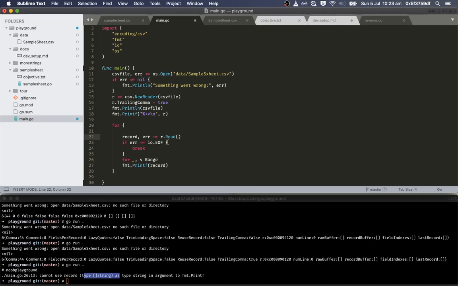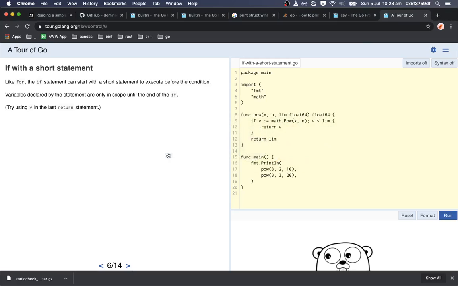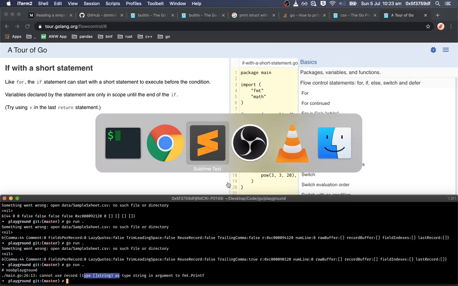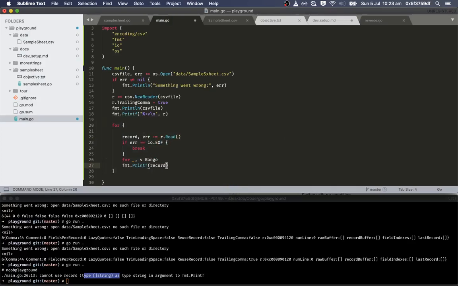Yeah, I think so. Okay, so let me do the range syntax to get the value. Can we do the debug print to just print anything? What's the debug print though? The printf %v. Sometimes we just want to print whatever anything is, not caring about type.